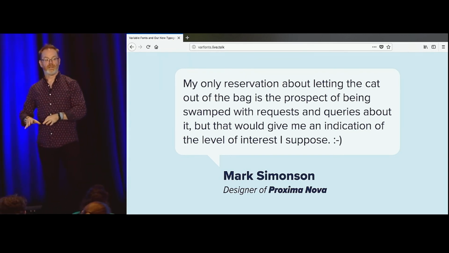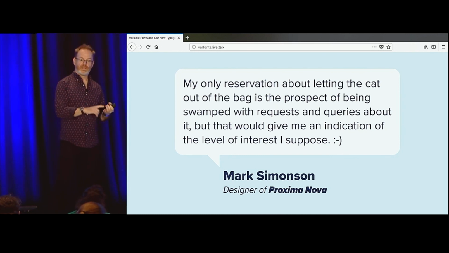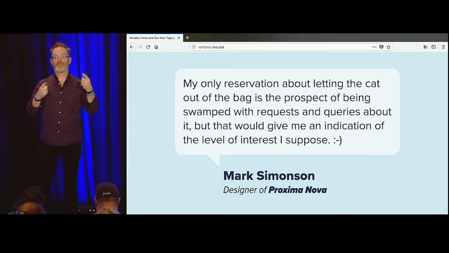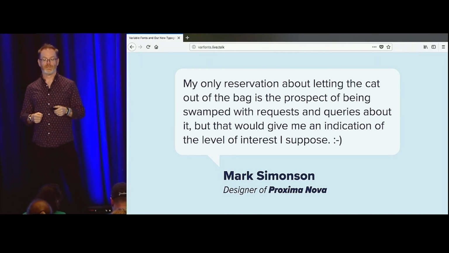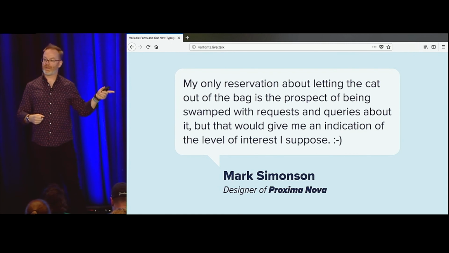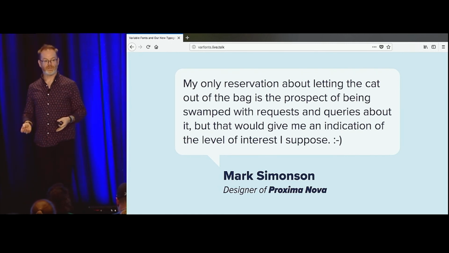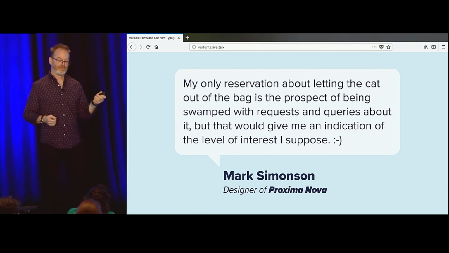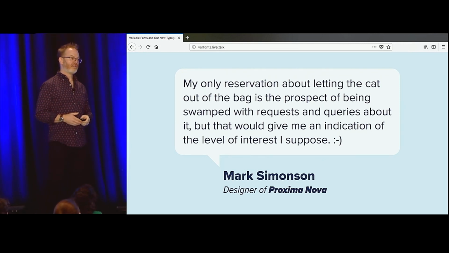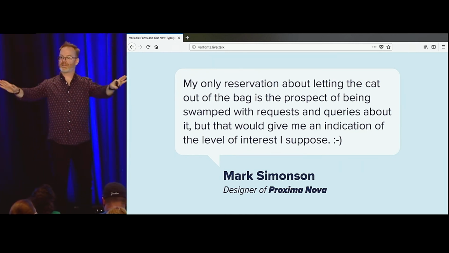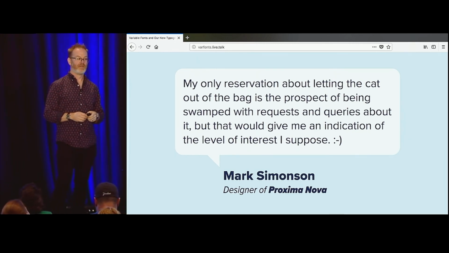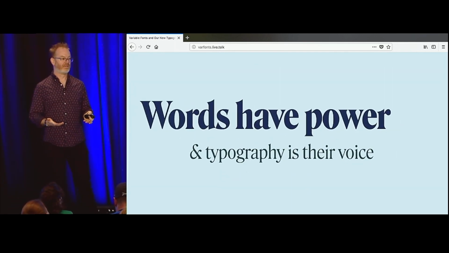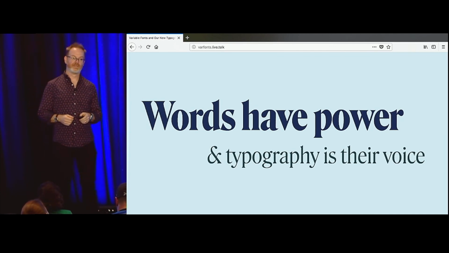This is big. This has implications in performance, in accessibility, in user experience, in our design voice, in the future of design on the web. Nothing less. And if we don't tell them that we want it and require it for what we do, then they won't know. They won't make it. They won't figure it out. So let Mark know. Tweet about it. Talk about it. This is the first time you got the premiere. Nobody else knows this is here. But I want everyone to know it's here. Because words have power. And this is how we give them a voice. Thank you very much.